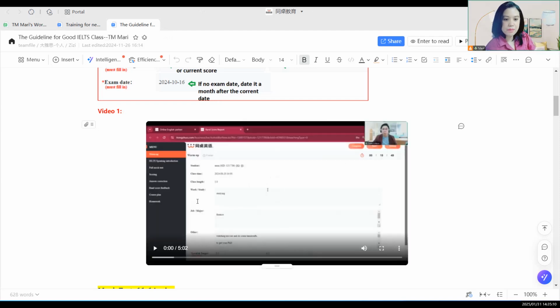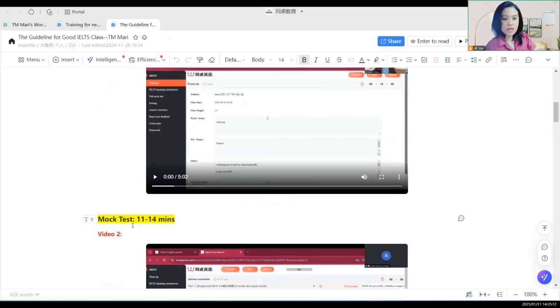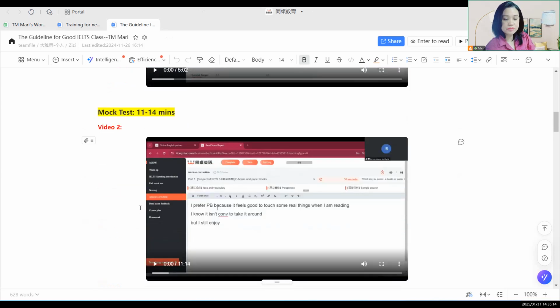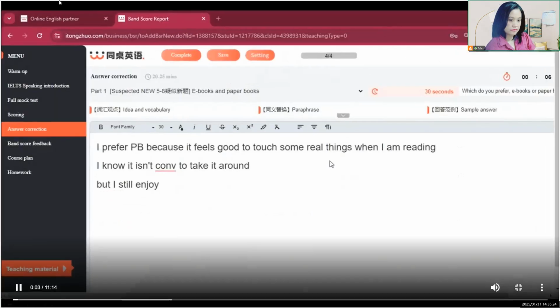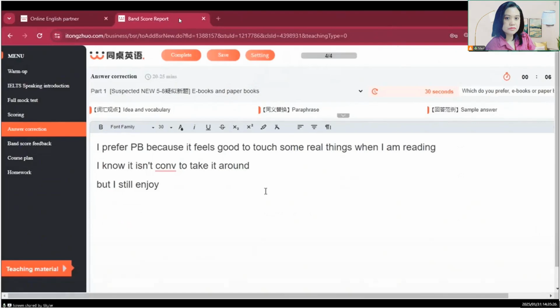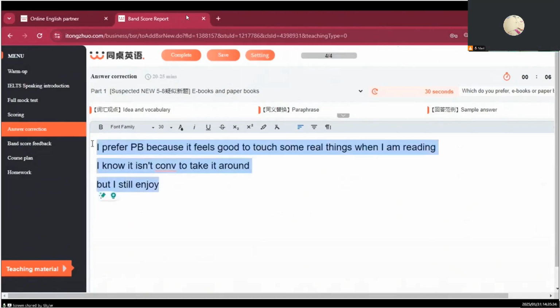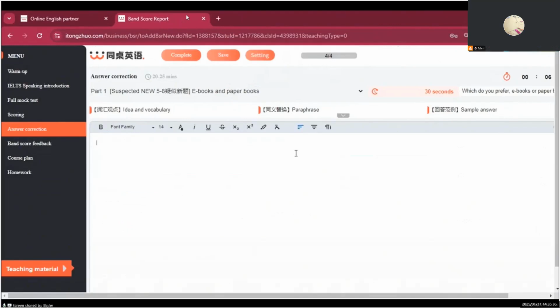That's the warm up. I'm proceeding to the mock test now. That will be 11 to 14 minutes. Here it is. We'll be doing a full mock test like the real exam. So I need to make sure that the time spent on each part is appropriate. So don't worry if I stop you now. It's normal in the real exam as well. Okay, are you ready? Yeah, I'm ready now. Okay, let's begin.